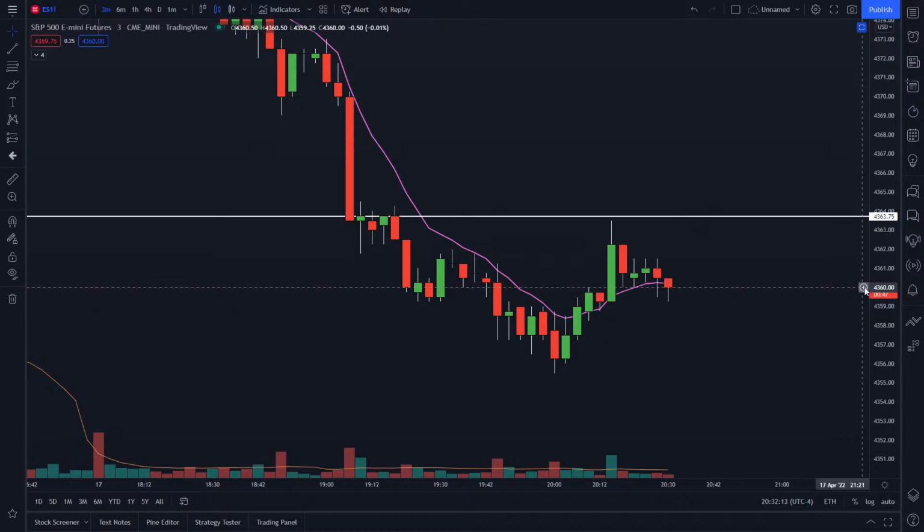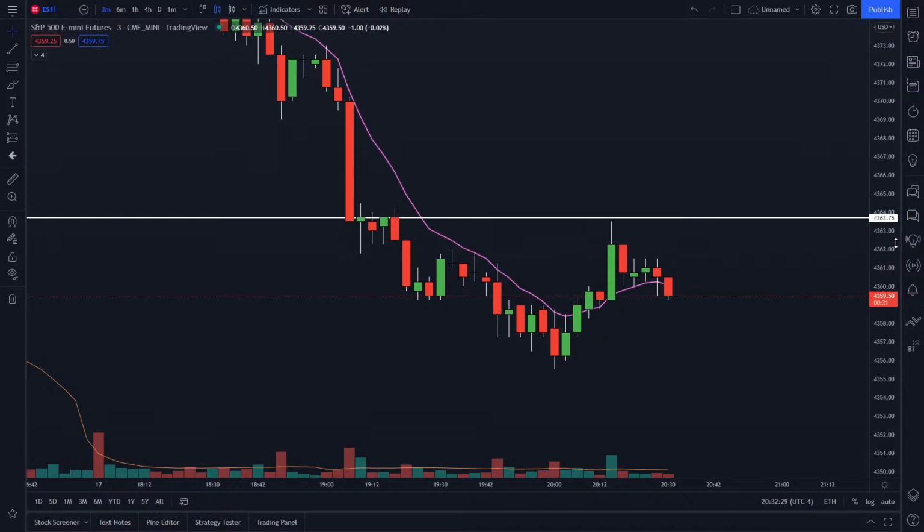You definitely understand the 20 would be another safe confluence. Yes, the 20 can be another confluence. Some people like to use the 9 and the 20 and look for that crossover and use that as a signal to either go long or go short as well. But any of this can be stacked on, right? I'm just trying to show you guys the most simple version and then what it can be built out to be.